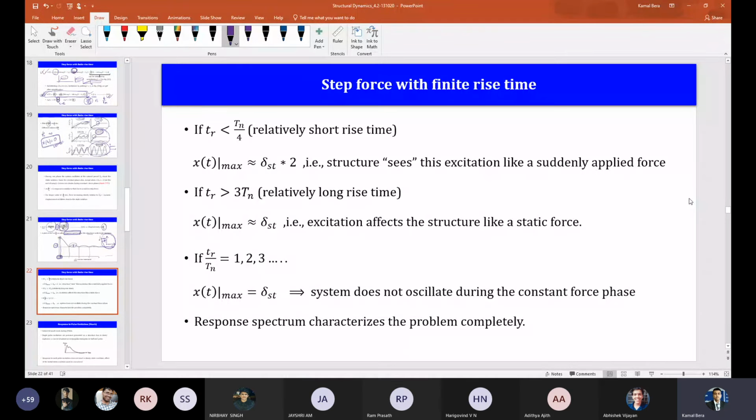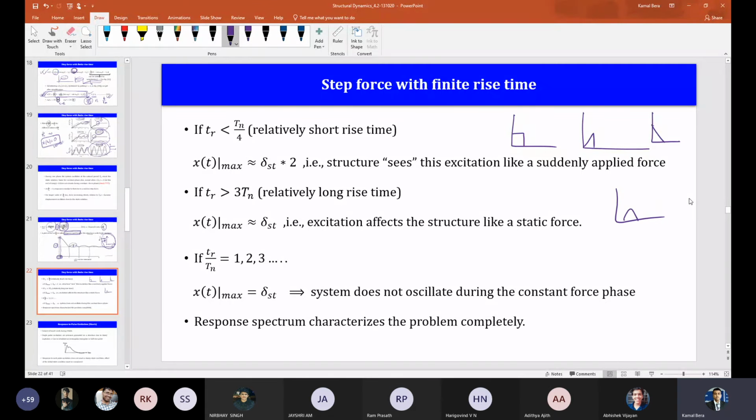Okay. So what we have discussed? We discussed the step function load, then the ramp function load, and then the step load with the finite rise time. So these three things we have discussed. Based on these things, we will next discuss some pulse excitations, of very short duration, just load and then finish. Like I already mentioned, it can be a rectangular pulse of small duration, a triangular pulse of this shape or this shape, or a half sinusoidal pulse of this.